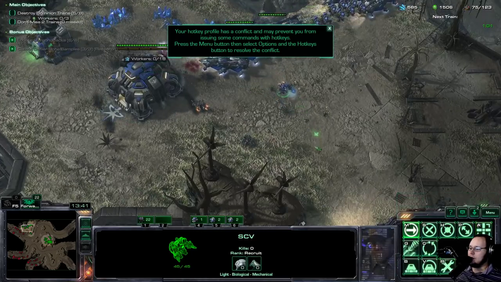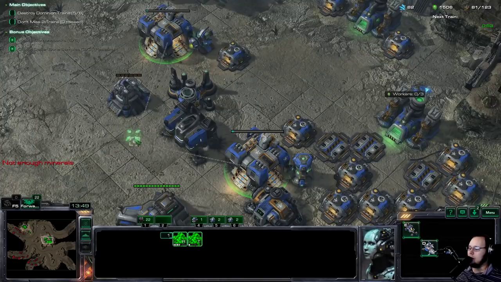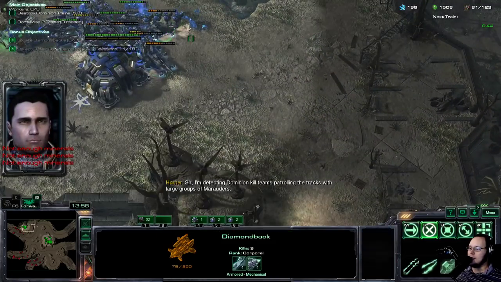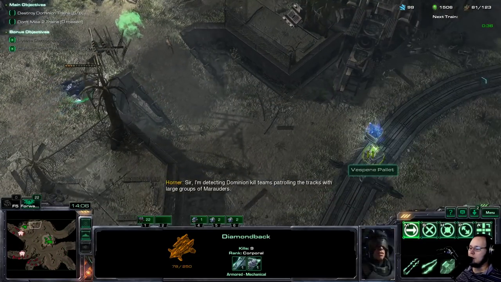Let's take this down. Bring the boys over here. I'm actually going to try to punch out a bunch of Hellions this time, see if we can use them to help engage against the enemy, the Marauder kill teams.